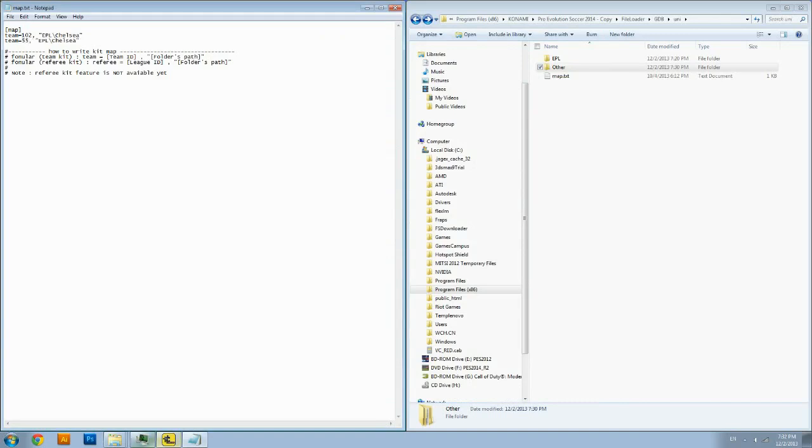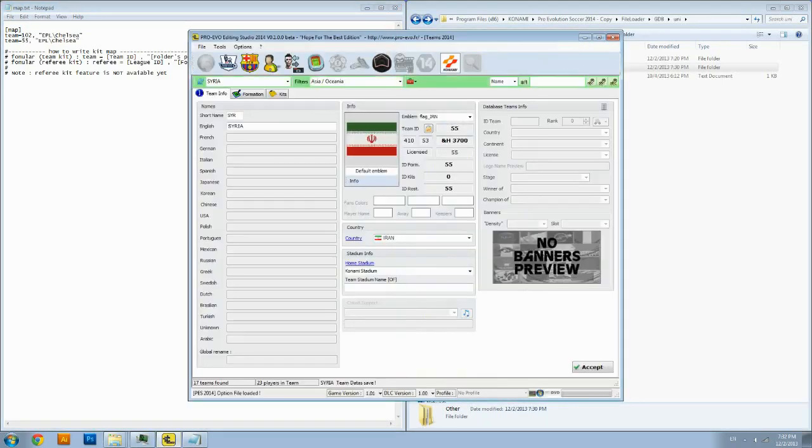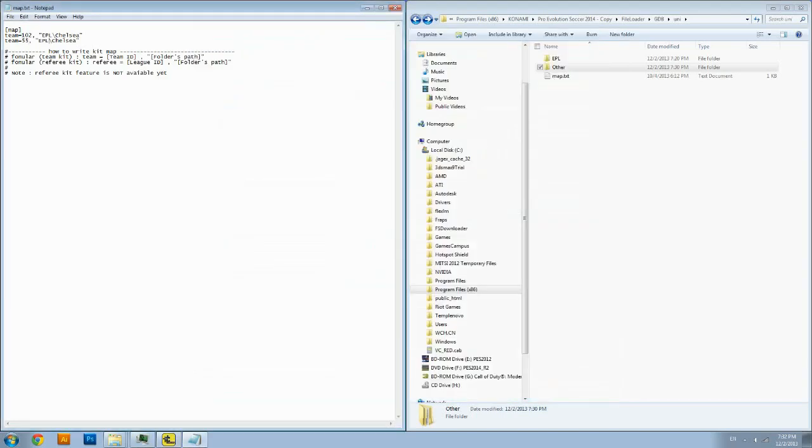And also, even though we added the logos and stuff, it's still going to have the old emblem in here because this is the default one, not the new one. It's okay. So it's just team ID 55, and then we're going to do the path. So once you're in the UNI folder, the uniform folder, where do you have to go to get this jersey?